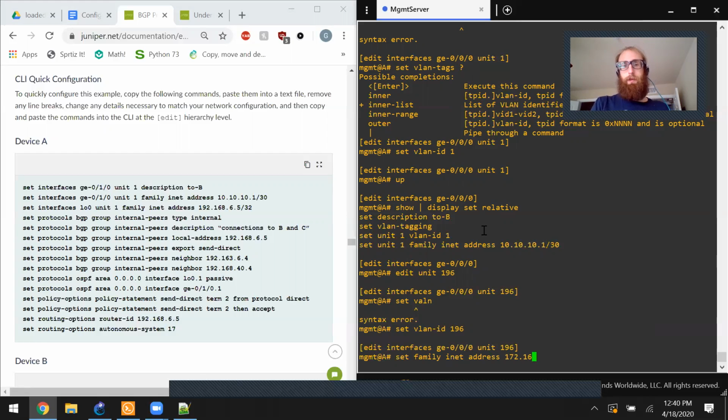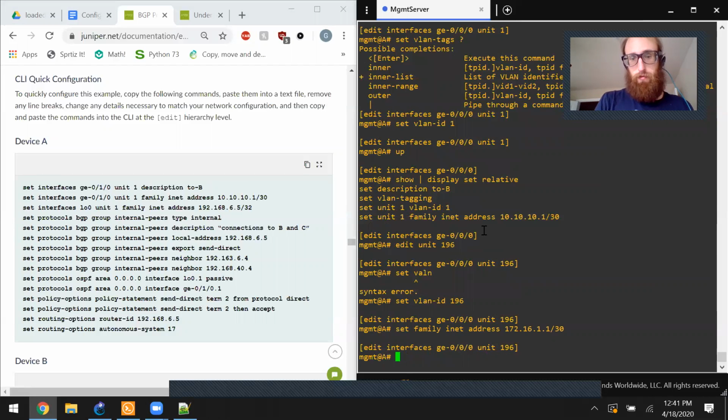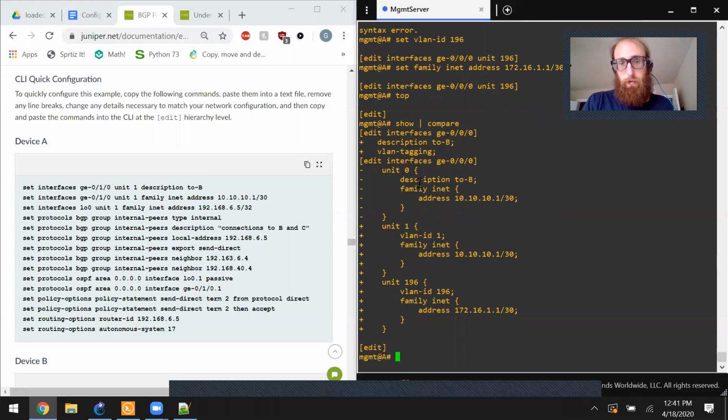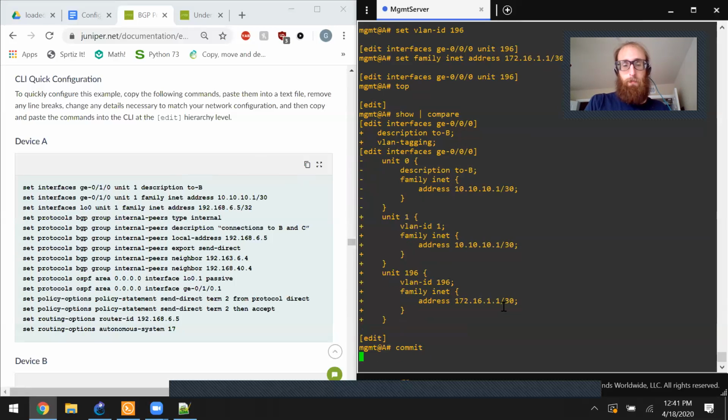.16, and now we're going to need to choose a different network. We're already using .0 for the connection between the Linux server and router A, so the connection between router A and router B, let's go with that one. Perfect. So now we've got getting rid of that .0. We're going to use .1 as they say in the doc, but we're going to correct them and assign a VLAN ID to it. Then we're going to set up a management network for 196. Commit.